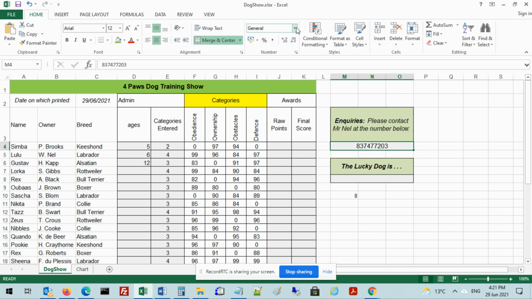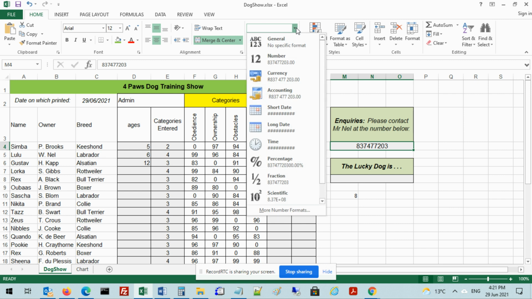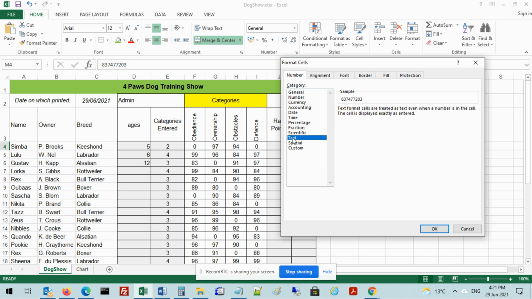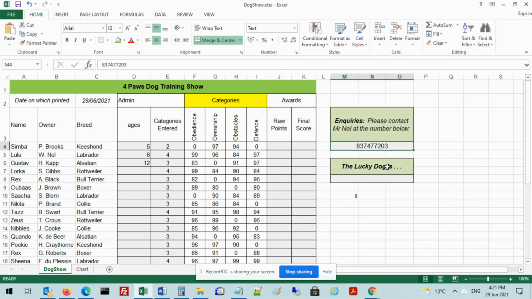So you must make sure that when you enter a cell phone number or a number that starts with the zero, you must change that to a custom, which is the custom is text, and you will say okay, and then you will be able to type in the zero and it will remain. But you have to go and type in the zero. It won't insert the zero because it's text.